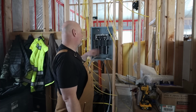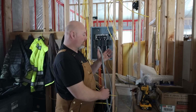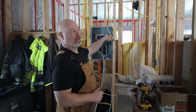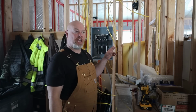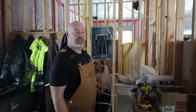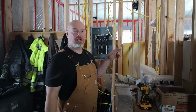Once I marry up the grounds here, the ground from this cable, which runs all the way back to the generator solar building, will ground back to that panel, and the grounds continue all through the system. I am trying to heat the ground outside the generator building because I failed to punch a ground rod out there in the fall. So I'm digging the ground out there slowly but surely.